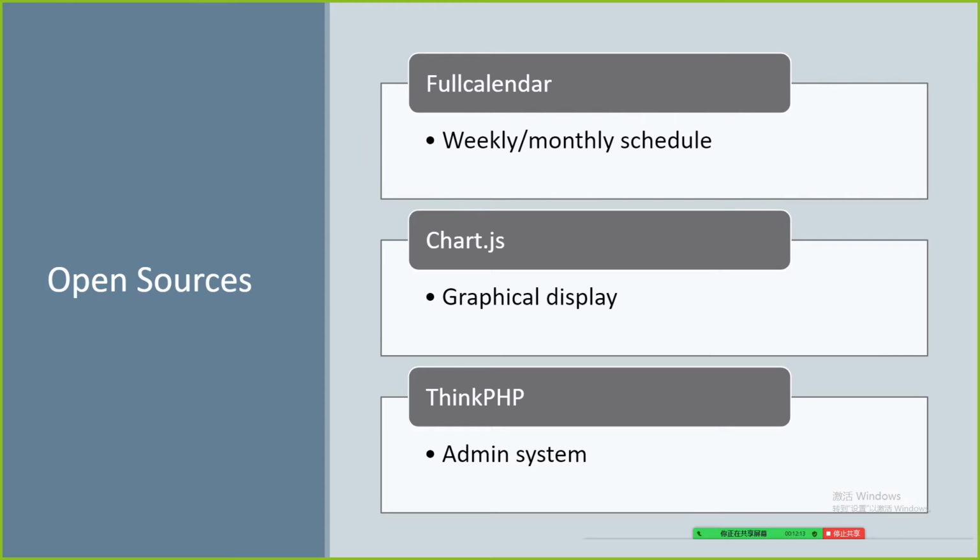We use 3 open source tools to help us build the web pages. The first one is FullCalendar, which displays the course time on the web calendar. The second one is Chart.js. It helps to visualize the course data with graphs. And the last one is Yii, which is a PHP web development framework.